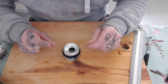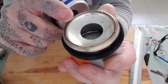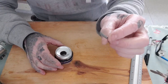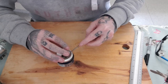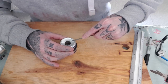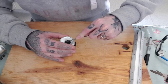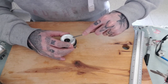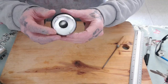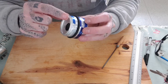One last little thing to do and it'll be ready. It's a good idea to put some little notches on the edge to make sure your pot sitting on top doesn't seal it and create any pressure problems. I've just got a little triangular needle file — there are already a couple of dents in this. Just a couple of little slots so that when the pan is flush on there, there's a little gap to release any pressure.